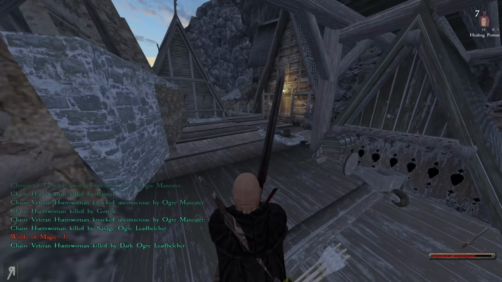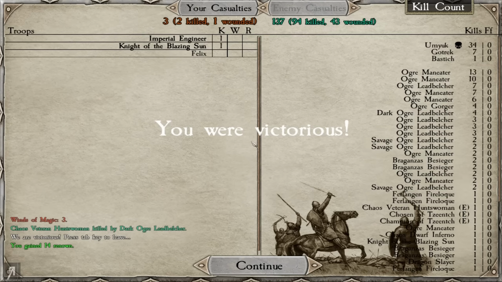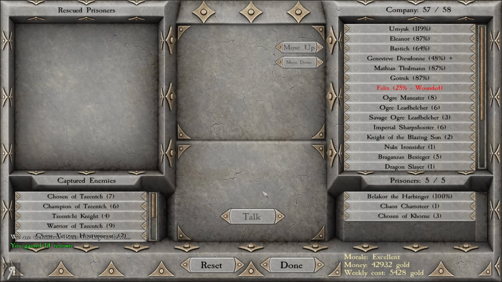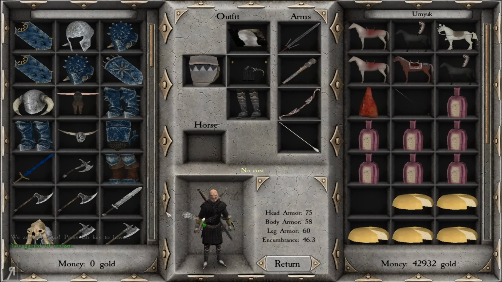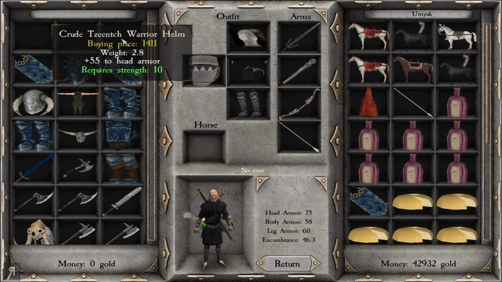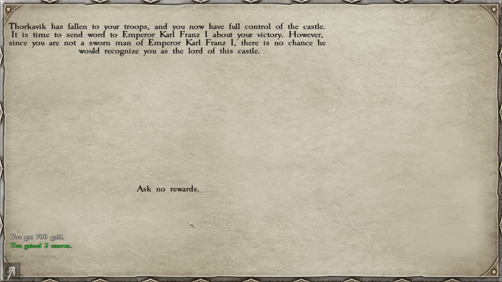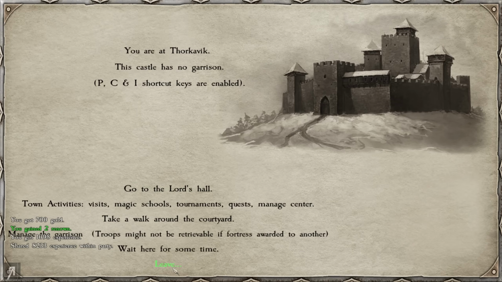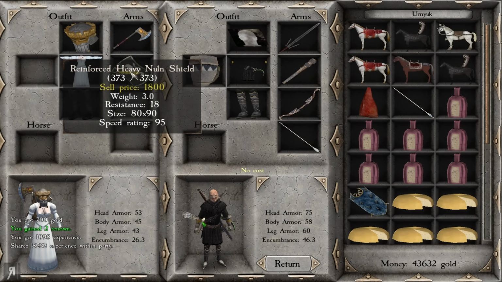So, this is literally one of the easiest sieges I've ever done in Warsword Conquest. Yeah, that just goes to show. Wow, that was incredibly simple. Okay, so, I don't even know what to do right now. I literally have no idea what to do because I was not expecting to finish it that fast. Okay. I guess I'll just defend it or something like that.